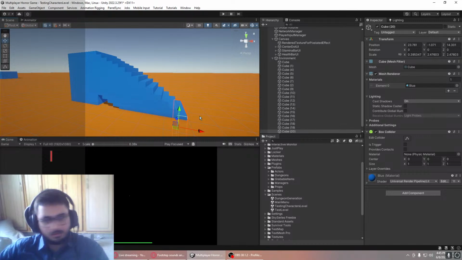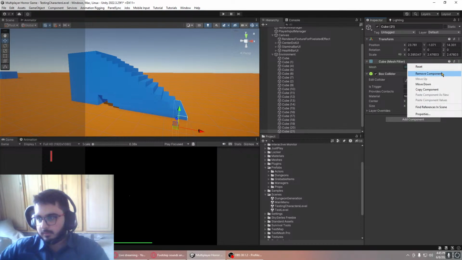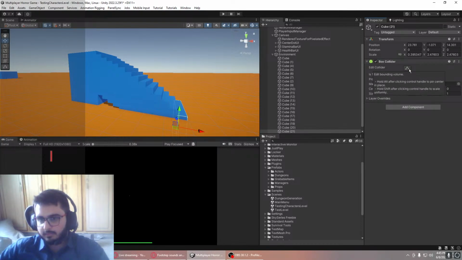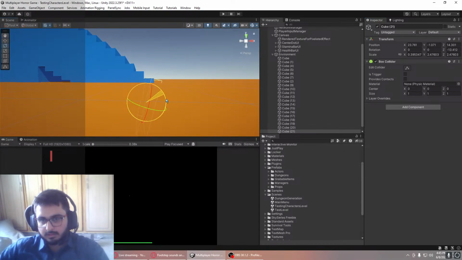Let's now create another box. Remove the mesh renderer and mesh filter for this. Let's rotate this upwards.